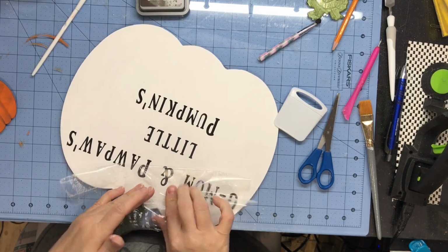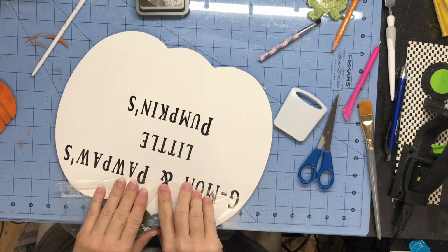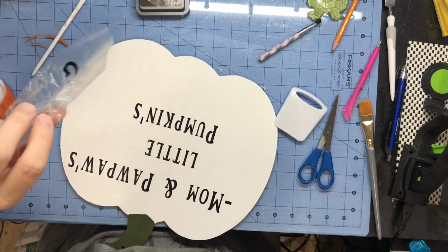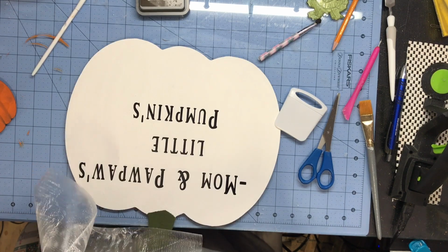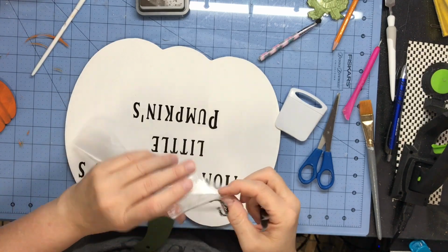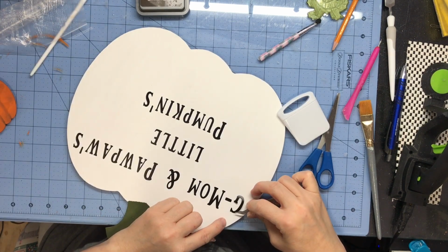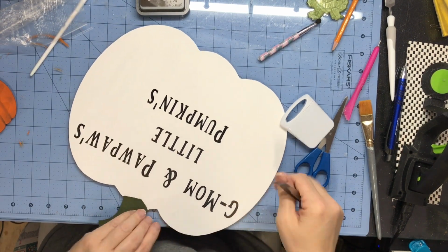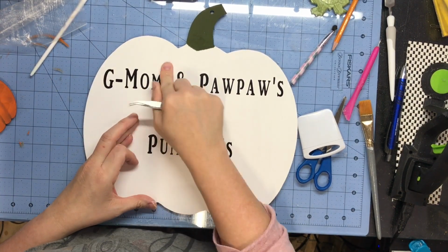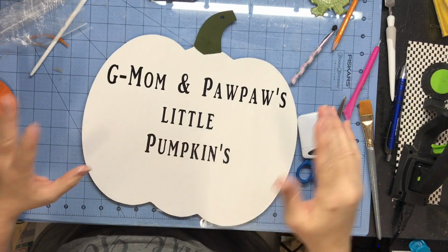It'll usually stay down. But once in a while, you will find that a letter pops off, okay? And you'll see this in a minute, right there. There went my G. So, to fix this, I have very pointy tweezers, and I just pull the G off, and then I'm just going to place it back down like a sticker, and it's no big deal. Things happen when you're crafting, and there's easy fixes for it. You don't necessarily have to always start all over or scrap the project, but it's fixable.